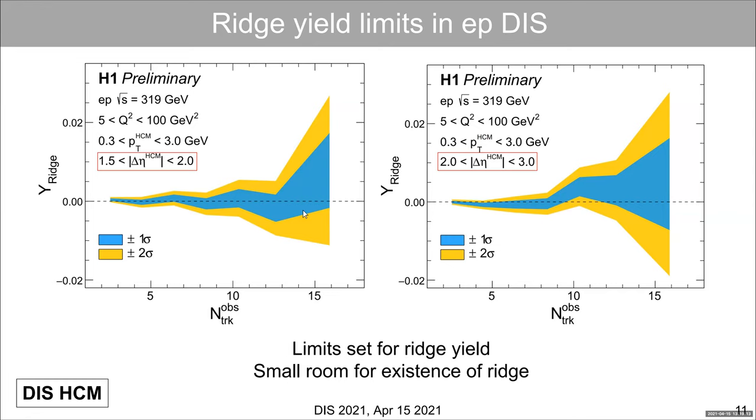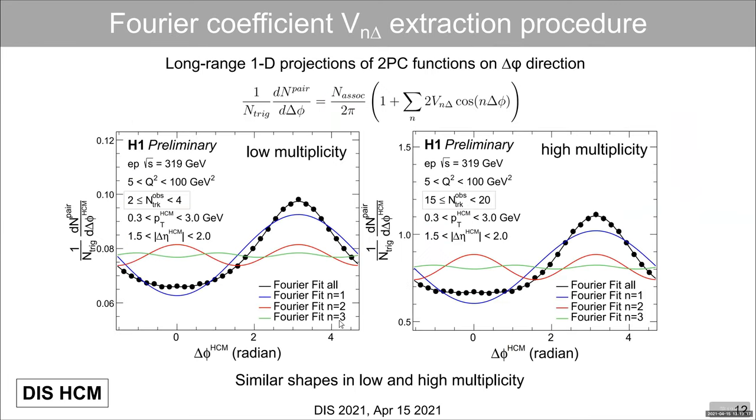The v2 delta value drops at high multiplicity and has a decreasing tendency. The v3 delta remains negative, which indicates that there is no collectivity. The trend is similar to the ZEUS result mentioned earlier in this talk. If our result is compared with Monte Carlo simulations with RAPGAP and DJANGOH simulations here, we can see that RAPGAP has a better description of the DIS data than DJANGOH. The difference between RAPGAP and DJANGOH is interesting, and perhaps the difference is due to the color dipole model description in the DJANGOH simulations. As the data can be described by the Monte Carlo RAPGAP without any collectivity, we can also say that there is small room for collectivity.